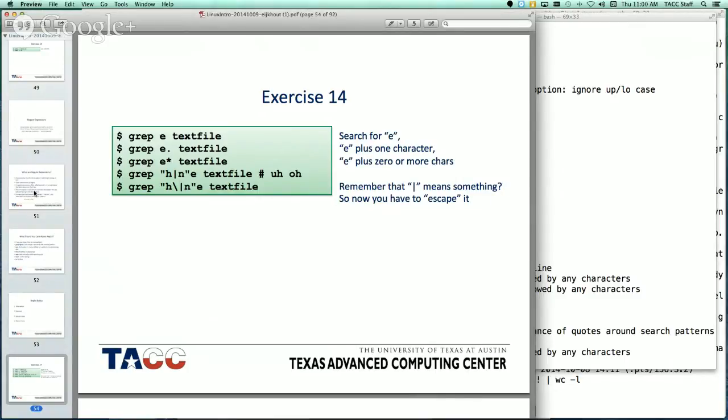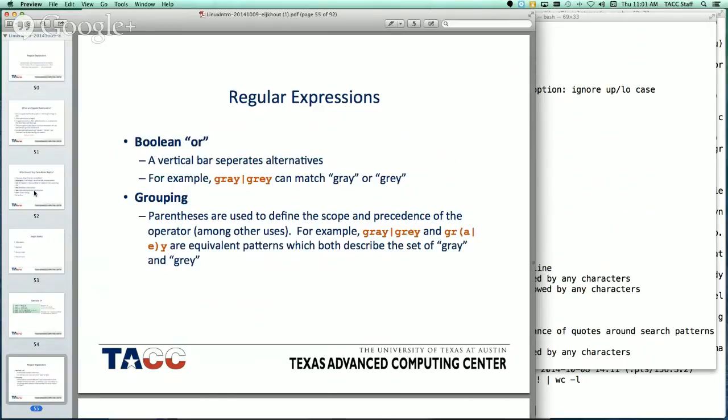Okay. What is probably going on here is that the interpretation of search patterns is not entirely uniform over shells. Some shells try to be clever, and they see that you're doing a grep command, and so they put their own, in effect, quotes around the search pattern. So it kind of depends. I probably tried this out on my Mac. Anyway, search patterns are not entirely standardized. Putting quotes around it is usually a good idea.